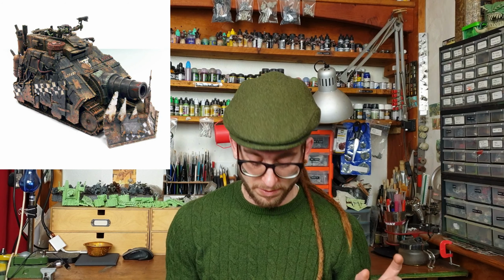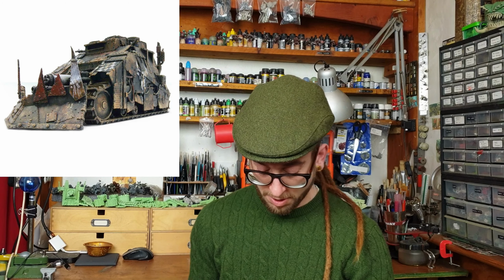So you might be asking yourself, where can I get a kill tank? If you're fortunate enough to find them in stock, then you can get them from Forge World. And Forge World sell the two variants in the same package together. So you've got the Kill Blaster and the Kill Burster. And they both come as a kit, like I say, for 145 euros. It's rather expensive. It is a beautiful kit.